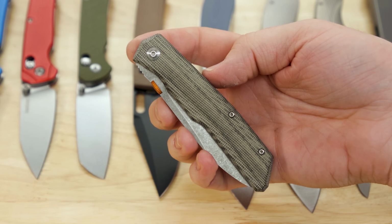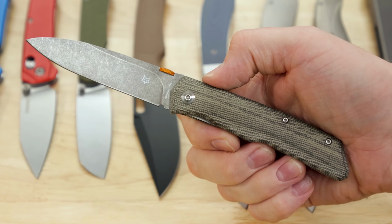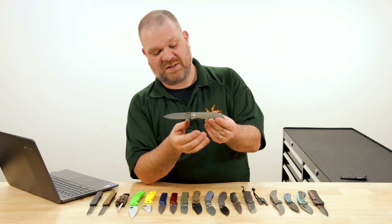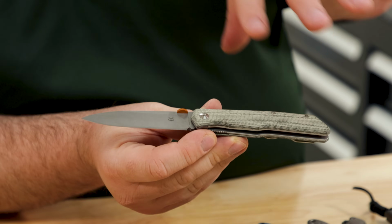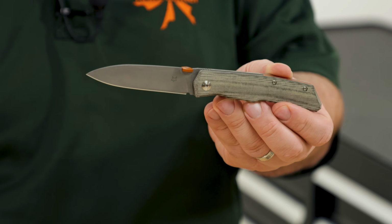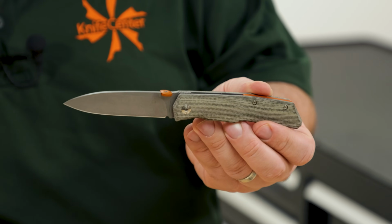You got a 3.5, 4-inch N690 cut stainless steel blade. Price is about $148, made in Italy. It is very Terzola-esque in its shape, which makes sense. He designed it, right? But it has, especially in the handle design, Terzola hallmarks, but it's less overtly tactical than many of Terzola's designs tend to trend toward.